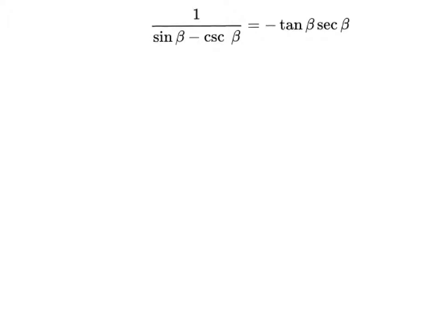So what we're going to do, we're going to rewrite this down here. We're going to leave the sine beta alone. And we know that cosecant is 1 over sine beta, right? Now, this is going to be a little funky looking because we've got this complex fraction. We've got fractions inside fractions with subtraction problems, all that fun stuff. I'm going to put this over 1, and I'm going to deal with the fraction work down in the denominator. So I'm going to have 1 over my common denominator between 1 and sine beta, which is sine beta.